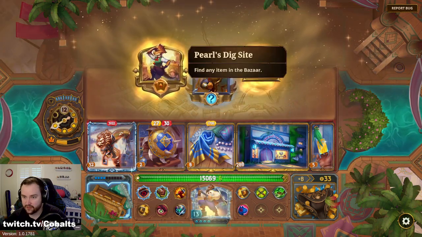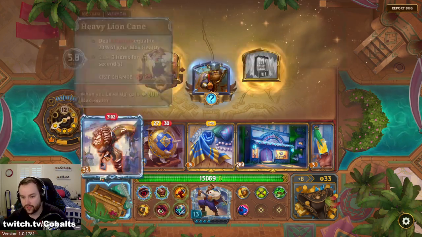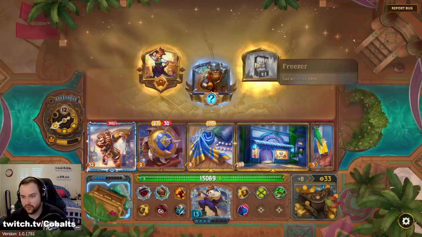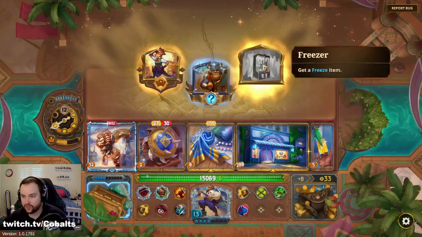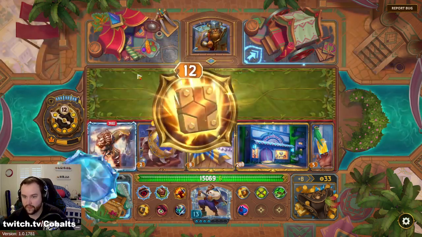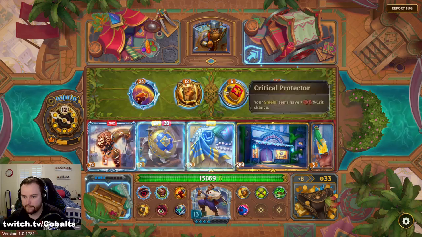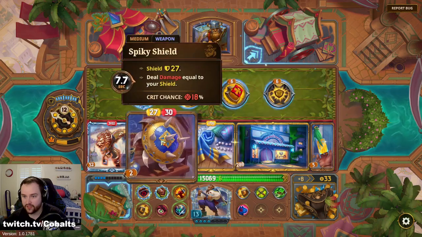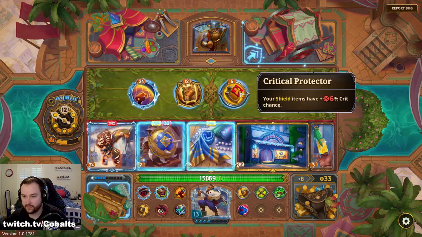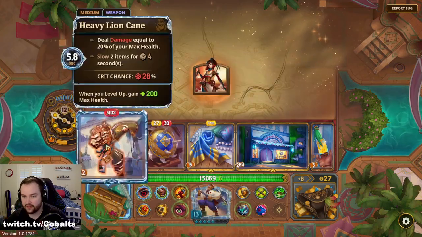We can either dig forever to try and find something really cool, or we can just take a shield skill and say, screw it, we're gonna kill this guy. Let's just take the shield skill. Dang. 6% crit chance on the spiky shield could be really impactful. So we'll just do that.